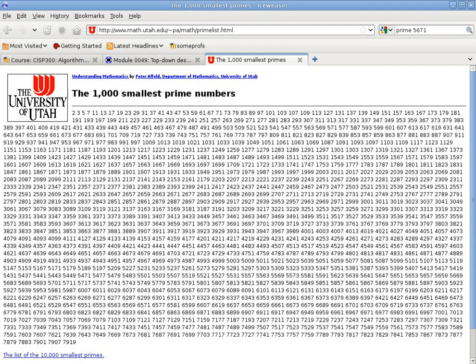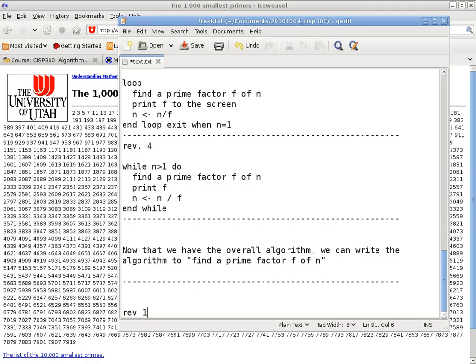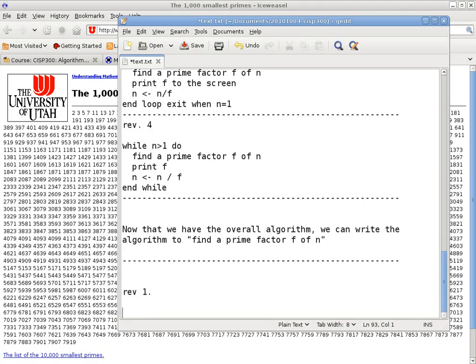Okay, so we can switch back to the text editor and say, let's go from revision 1 again. So this time our objective is to find a prime factor given the number. We don't need to find all the prime factors, just one. Give me one and we're good. Okay? So the problem, if I want to describe the problem: given a number n that is greater than 1, okay, let's make it an integer to be more specific. Find a prime factor f. There we go. First of all, is it repetitive?